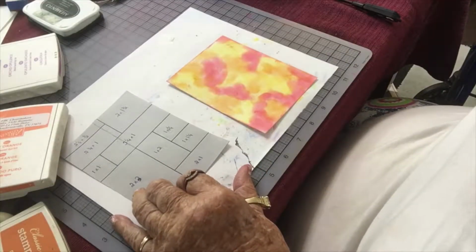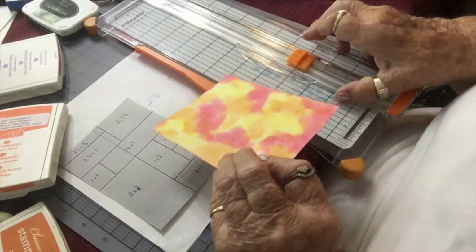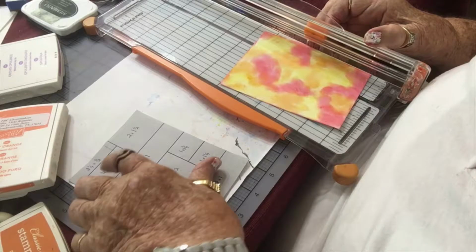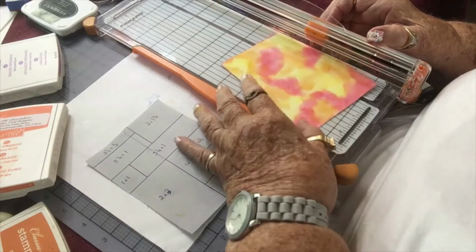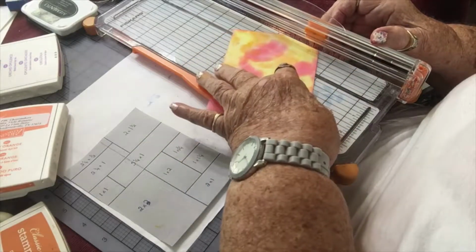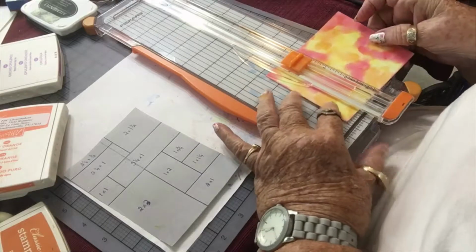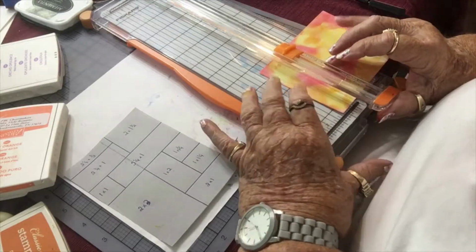I take my piece of cardstock and my cutter. I'm going to start at the top here, and I need a 1.5 inch piece coming down to go all the way across. My cardstock is facing this way, so I'm going to turn it this way. I want this to be my top, and I'm going to cut 1.5 inches.